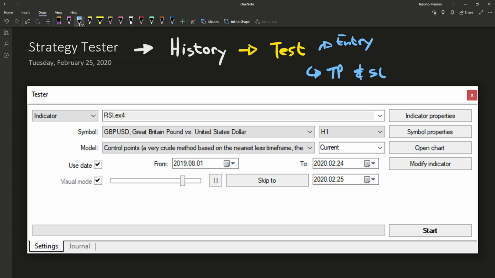Even though it's old, they're actual events that happened and actual movements that happened in the market, and this could help you prepare yourself for future and present trades. Because then you start gaining confidence in the trading system that you're using and start gaining experience, and this could be the one thing between you winning a trade and losing a trade: having enough confidence and experience in your trading system to see it through.